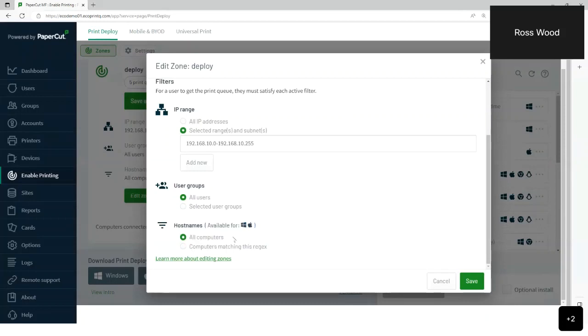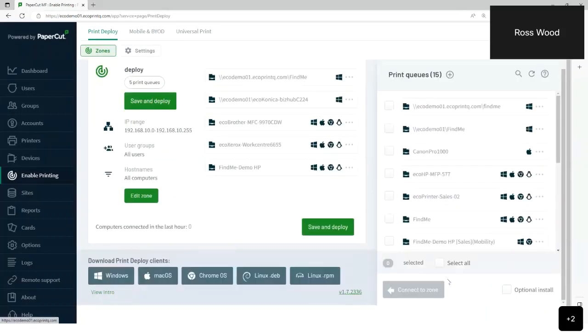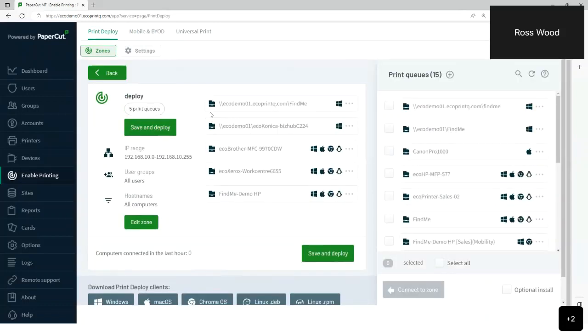So this third variable is just to give you that flexibility to decide what's going to work best for deciding, if a user is at location A, what printers are they going to see? So I'm going to back up, and it turns out that for this location or this IP range and users and host names, we're going to see these 5 print queues.